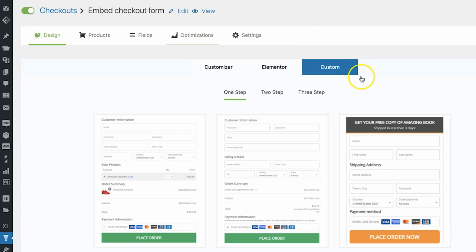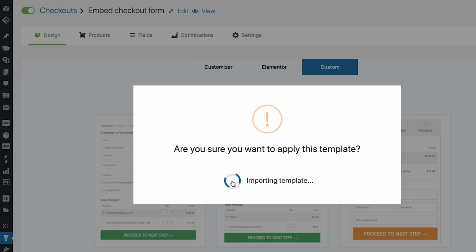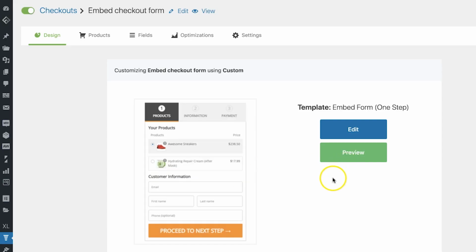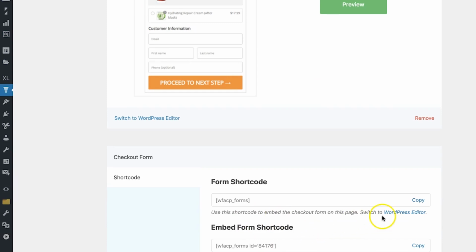So in the Design tab, go into the Custom tab, which is for other page builders, and select the number of steps that you want on your checkout page. Just hit import, and that specific checkout form will get imported. Of course, you can customize it for colors, border, form width, so on and so forth, or you can simply hit WordPress editor and just go and open it up.